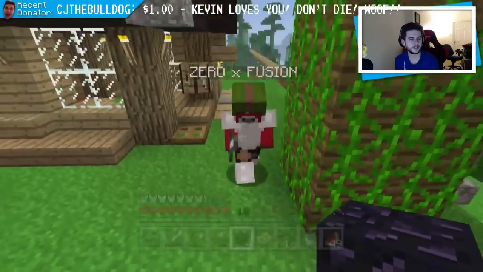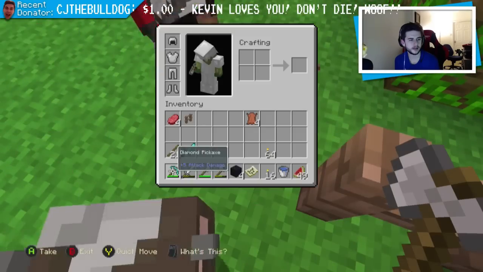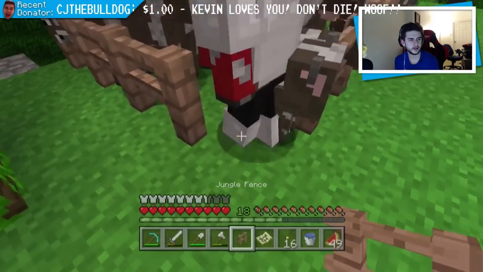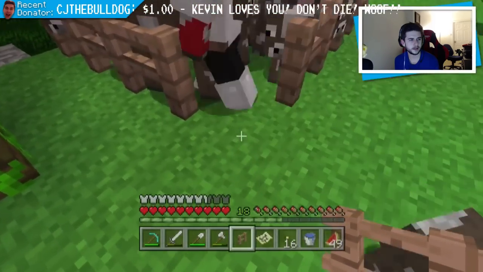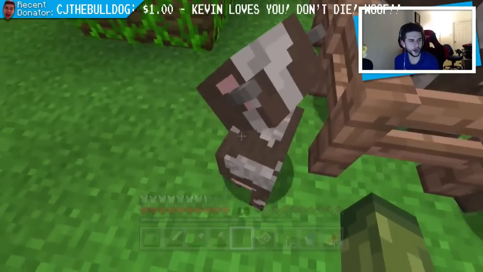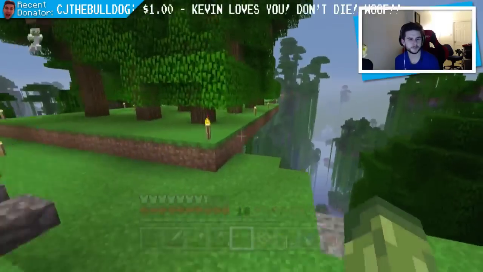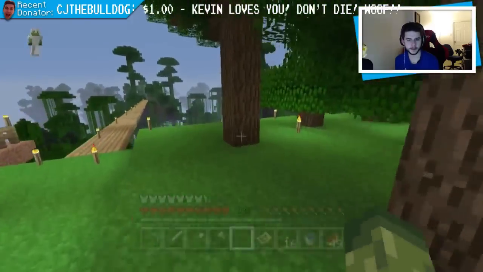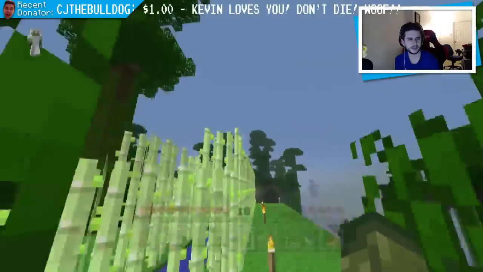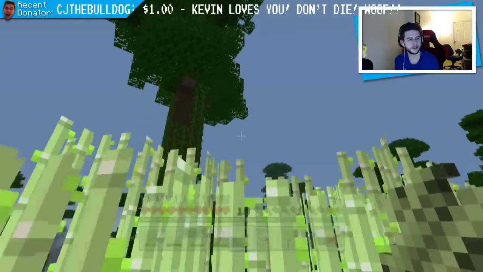Send help! I'm generally stuck. Baby cow! You know what, he can just roam around on his own. Sugar cane. Hey, Echo, what are you doing? I'm just joining. Wait, one, two, three. That's all I need.